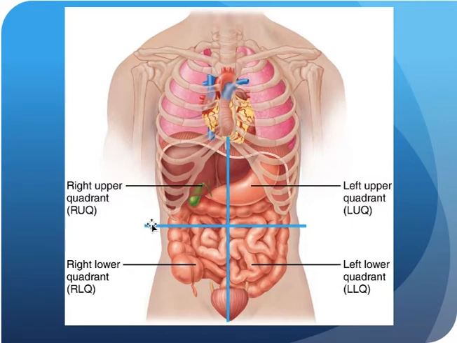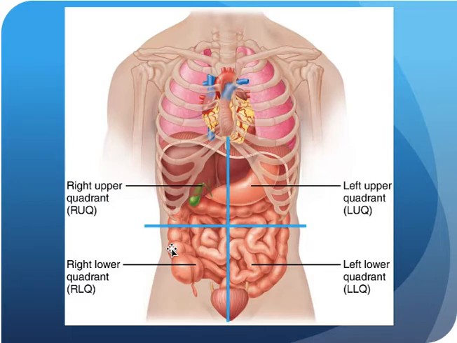Okay, so here's where I divide it into quadrants. I just make this little cross here, and I get a right upper quadrant, a right lower quadrant, a left upper quadrant. And again, if I'm facing forward, this is my left arm, right? So this is left upper quadrant, left lower quadrant. If I have pain in this right upper quadrant, my gallbladder is in here. The one that's probably the most common, or the one that everybody kind of knows about, is this right lower quadrant, and this is going to be my appendix pain.